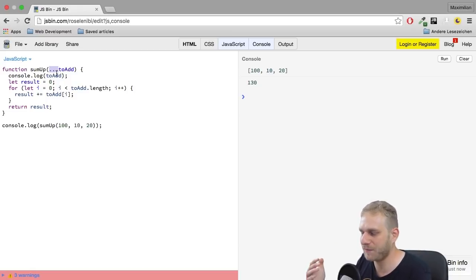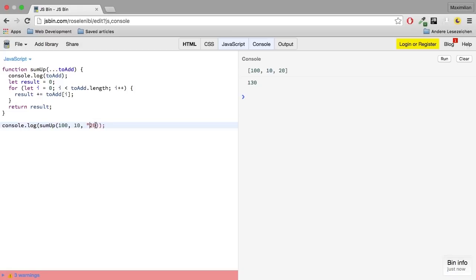And now you're able to write something like this on your own with the rest parameter, which simply takes a list of arguments, doesn't have to be numbers, could be strings, could be mixed values, and then just packs them together in an array. So if I, for example, change one element here to be of type string, and I now hit run, you see we got it also packed together into an array, though of course the value now differs because it first added 110 and then it just added 20 in a string here.